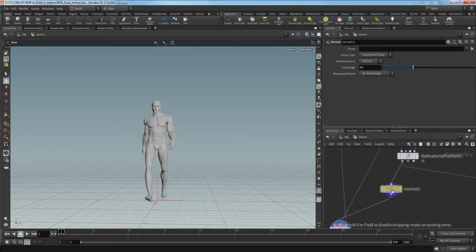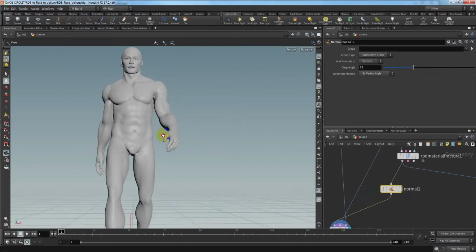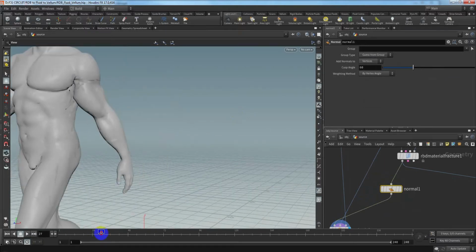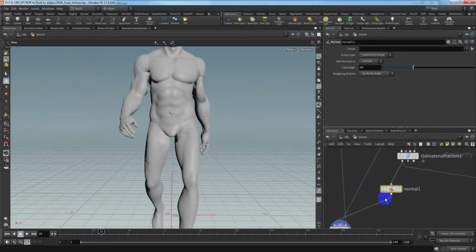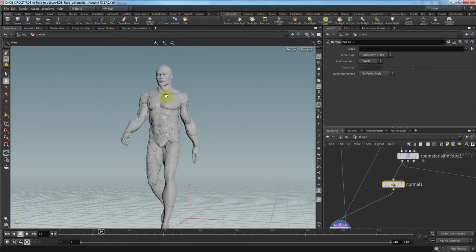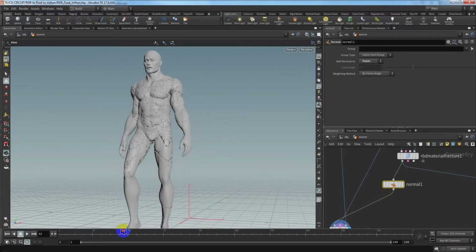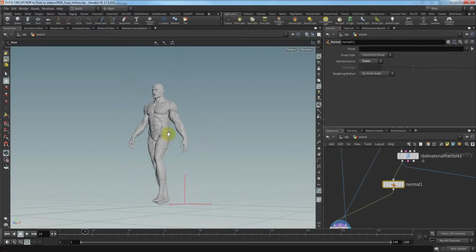And now I will raise the normal because I want to raise some effects for myself. And now you can see. Let's change a little bit. I want to match some the noise on the body of the character, so I will raise the normal here and change to the noise. You can see, yeah, very cool, very cool. I want this, so you can change for yourself. Just I want to raise this effect, right? Very cool.